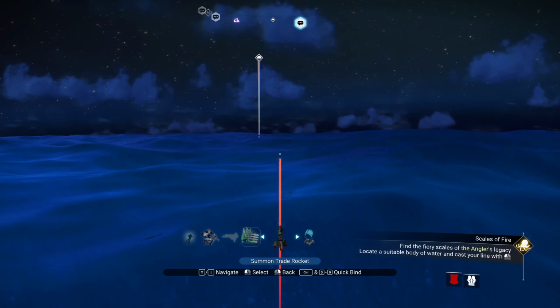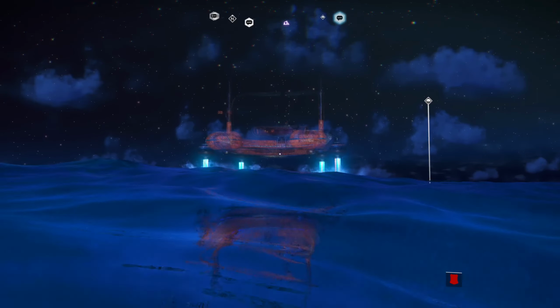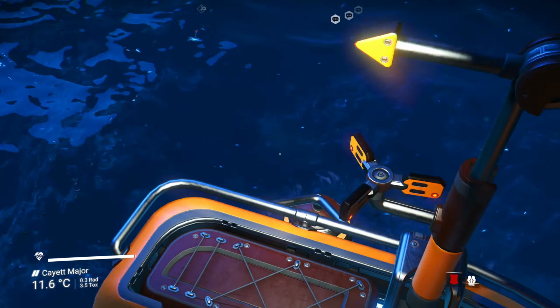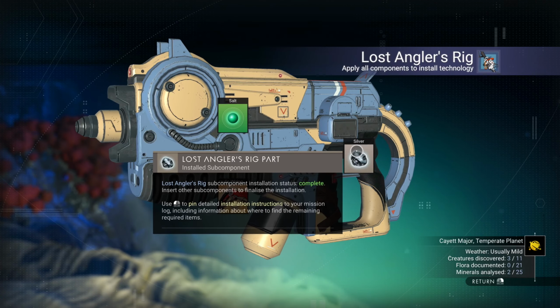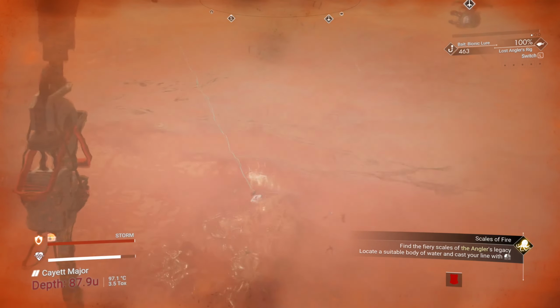My ship was about 200 units away, which was fine for catching the bottle, but even with bionic lures I wasn't having any luck catching the Angler's Legacy. Once I moved to this spot, I had it within a few bites. I did also install the Lost Angler's rig not long before making the catch, but I don't think that was the problem, but I'm including it in the video just in case.